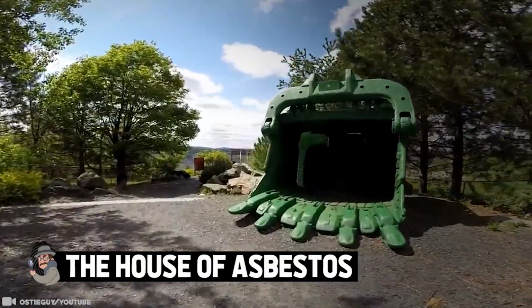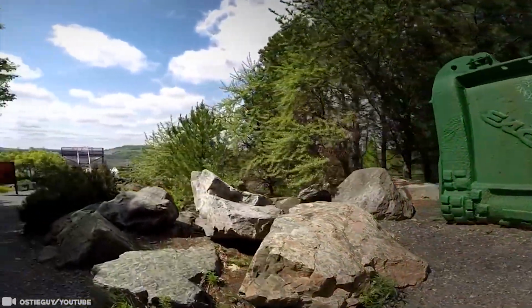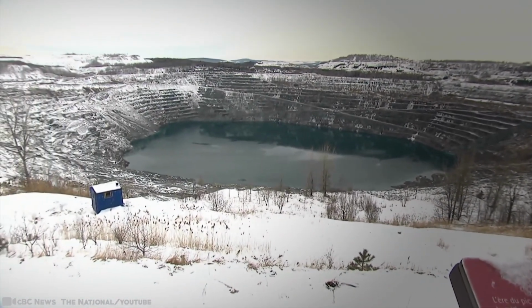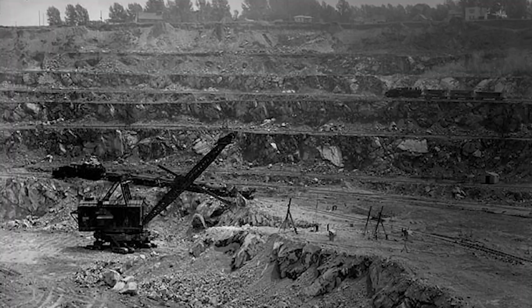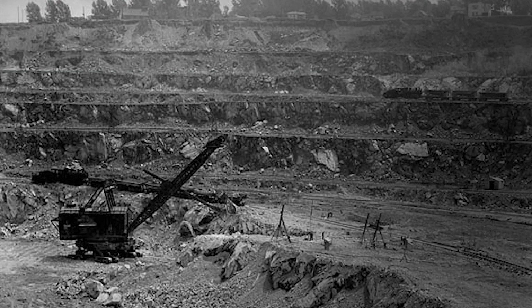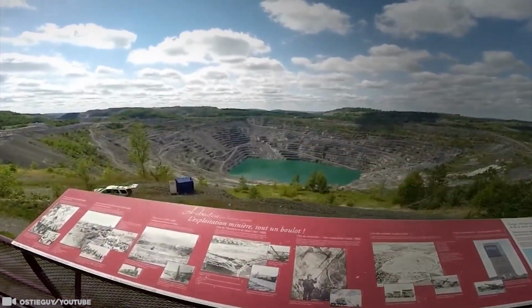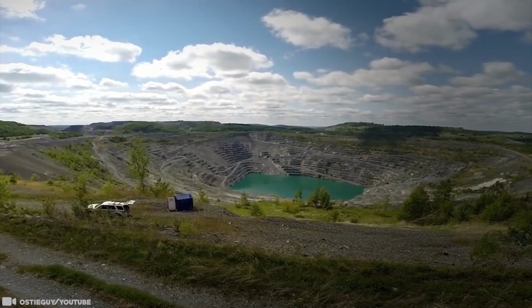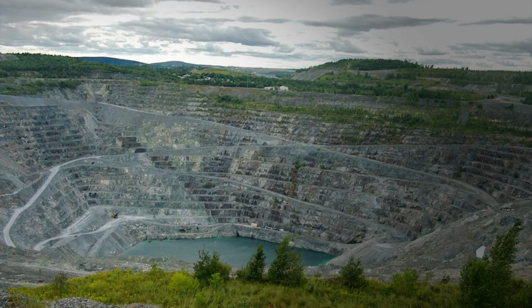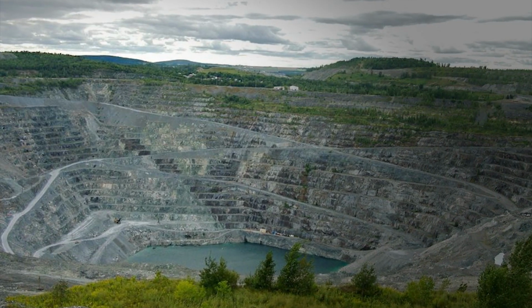The House of Asbestos. The name asbestos in today's society is enough to make most people cringe and health inspectors enraged. The now known cancer-causing material was once called the miracle material, but it now is a bane of human existence. Think how the little town of Asbestos, Canada feels now that its name has been killed and buried. To be fair, the town was named that on account it was the location of the world's largest asbestos mine, which you can imagine didn't go over too well with the people that resided there once the numerous health revelations started showing up in human health.